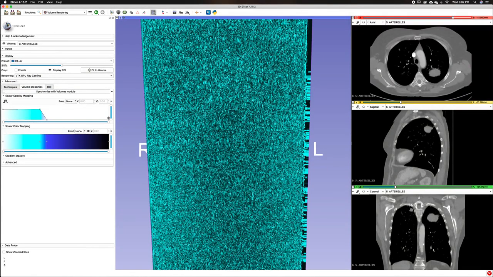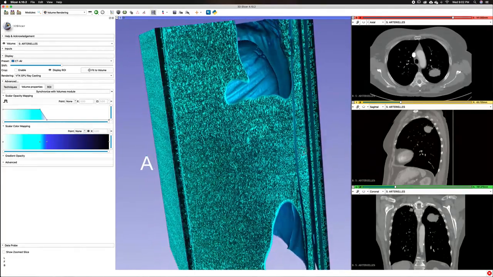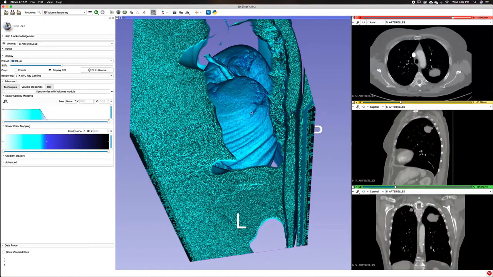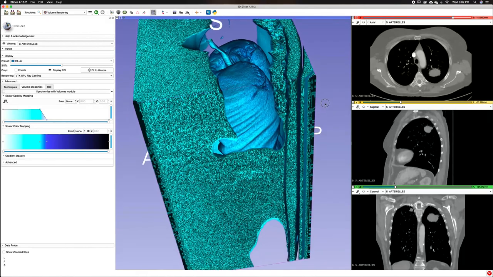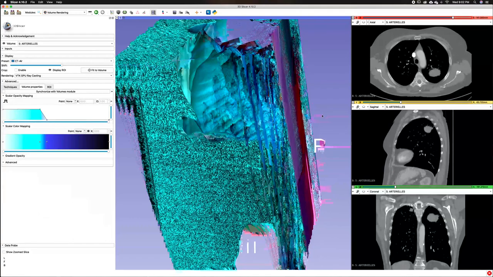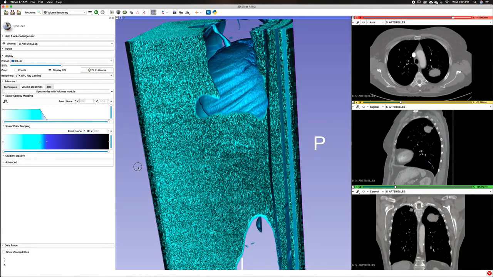So there's a lot of static in the way because of the CT data. We notice that there's a lot of air outside of the person that's being captured within this data set. But if we rotate around, we can see the lungs. And we can also see what looks like a lot of scar tissue here, which is where that cancerous mass is located. So the next thing we need to do is use a region of interest, or an ROI, to crop in on the lungs so we can better visualize them.